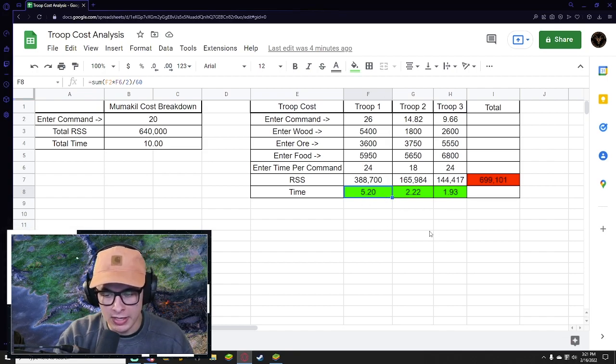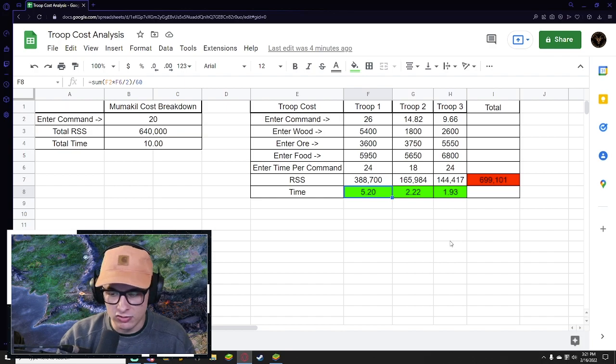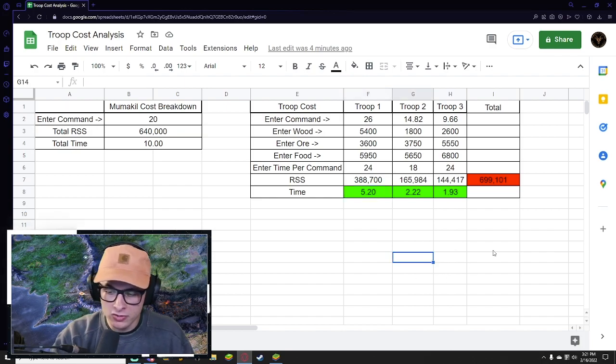I would still consider it a win. Way later in the season, some of these resources may not be as big of a deal. But if this is one of the first big battles you're getting into and you still are really managing your resources, this difference could be a big deal to you. So just wanted to point out, again, this is going to be linked down below.